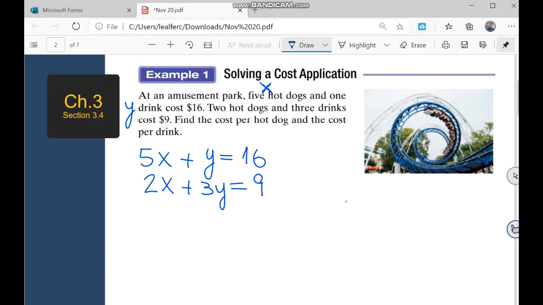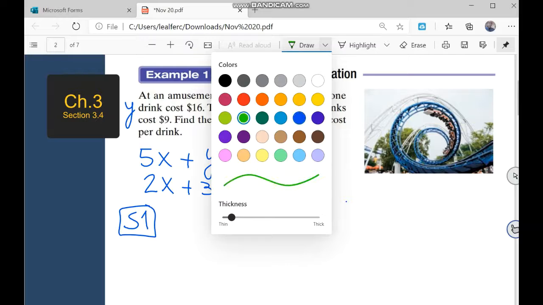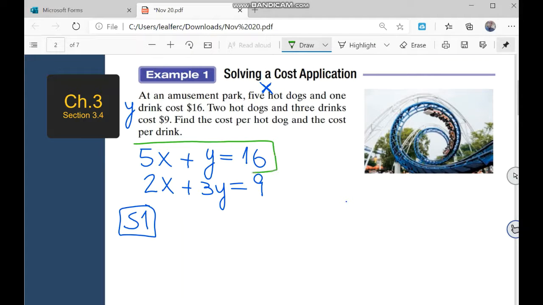You can solve it by any method. Doesn't matter which method you apply, the solution is always going to be the same. We will apply the substitution method here. Let's go to step number 1. I will choose one equation to isolate a variable. I'm going to choose this first one on the top, equation number 1. Step number 1 is to isolate one of the variables on the left hand side of the equation.